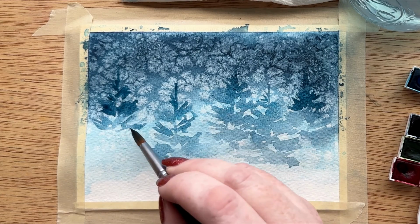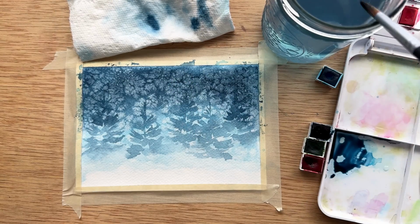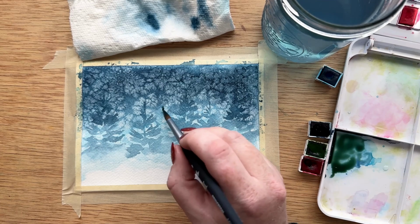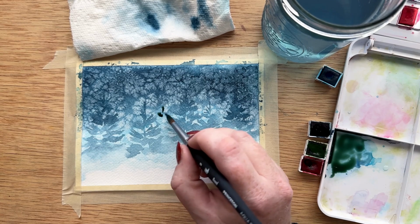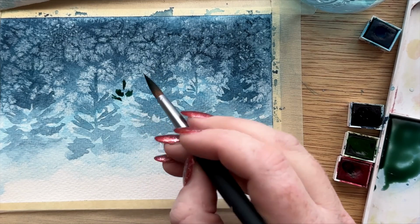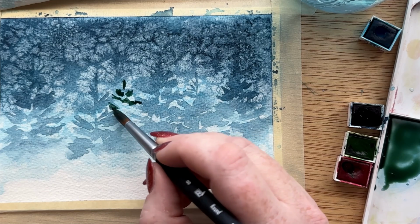Just wanted to get a good look of a forest in the background before I made the main trees in the front. Once our trees in the back have dried, we are going to add some sap green to our tray to get a darker blue-green color to paint our main focus trees. We want the pigment here to be really intense and strong so they stand out.